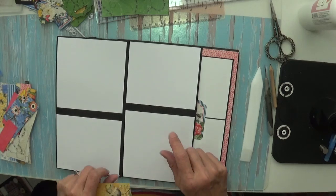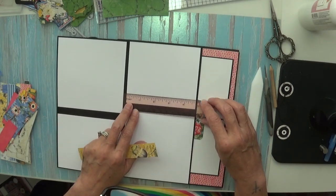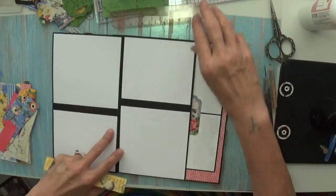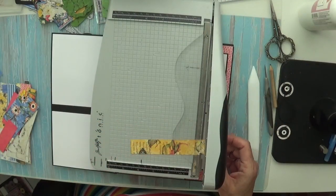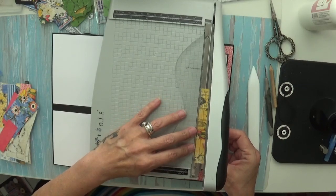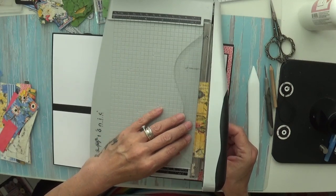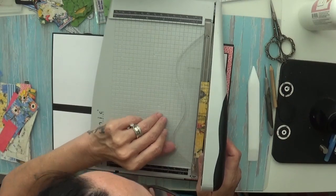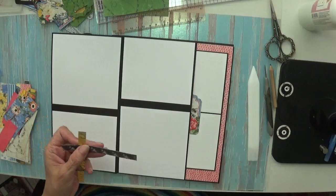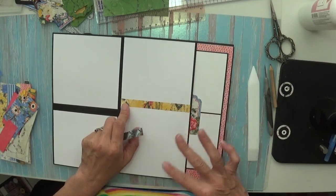So let's cut this down. These are 5, like I'm saying. Oh, they're not. 4 3/4, sorry. 4 3/4 by 4 3/4. Yeah, that's right. So 4 3/4. And I'm just going to basically chop this piece in half. What's that width? 1 inch. Don't want to come out. And then I've got my 2 little strips just to go along there. Perfect.